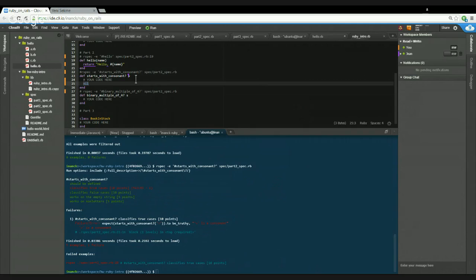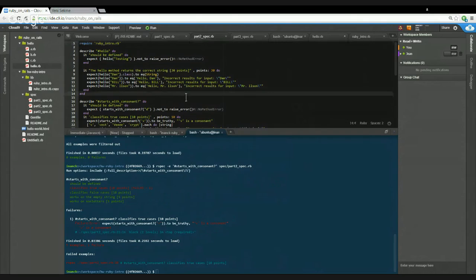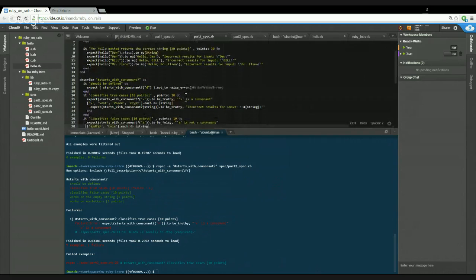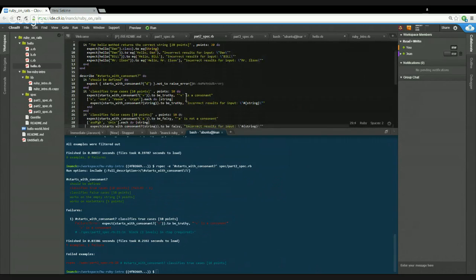Did you ever see the part2 spec.rb? It's in here. Did you check it? So I want to see.